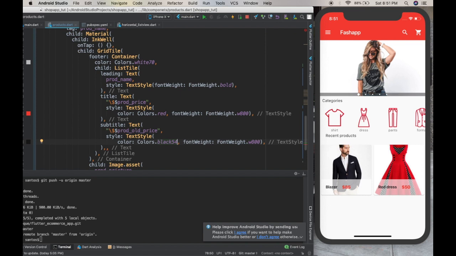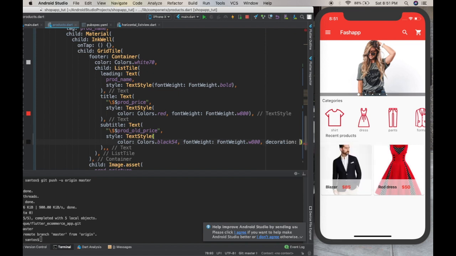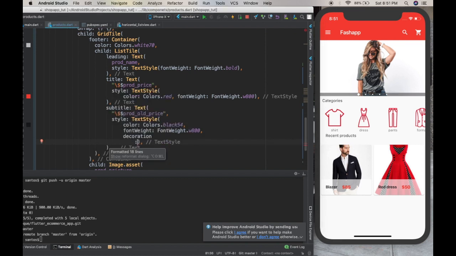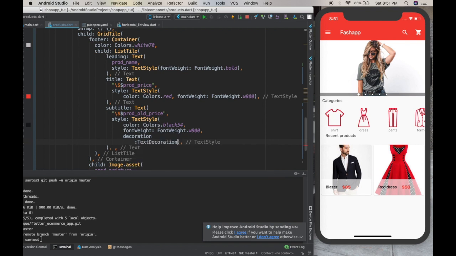And then I still want to do something. Decoration. Let me arrange the code. And for the decoration, I'm going to give TextDecoration.lineThrough.